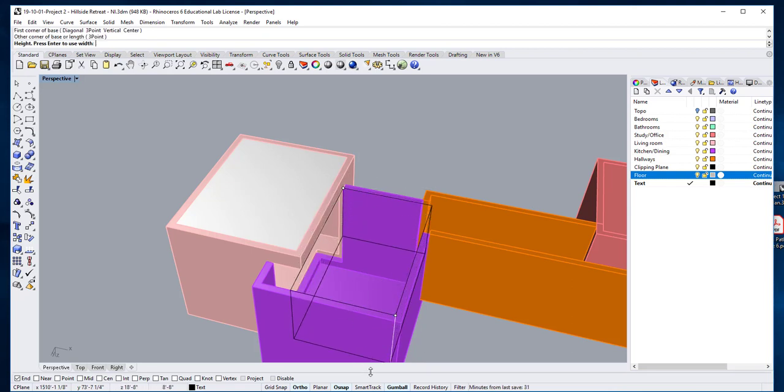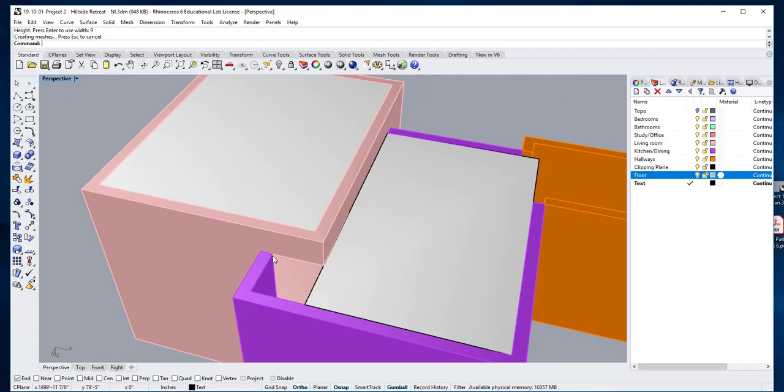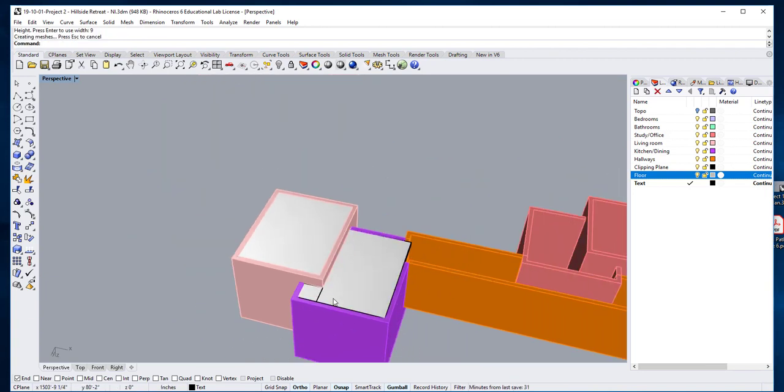Okay, and bring it down into the building and say 9 inches. There we go. Now it's clear to me that this is where my leftover is. Okay, so this is how you're going to build the floors for every part.